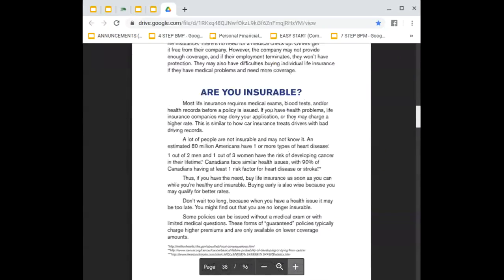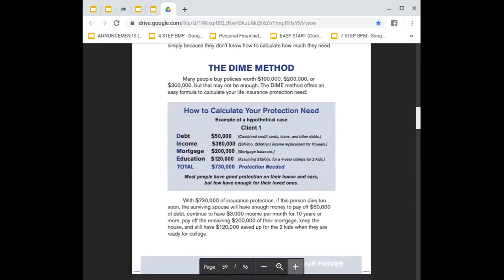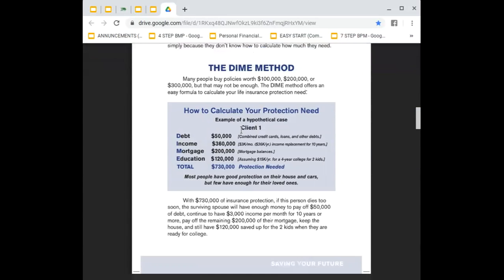I think that's important for us to know as consumers, because many of us get offers, or people try to sell us things. They'll say, you need this, you need that. And no one ever educates you on how to determine that. We just always take the professionals' advice. The professionals know best. How do they know so much about us? How do they know what's best for us? How do we know they know? They know, we don't know.